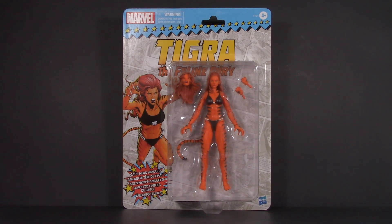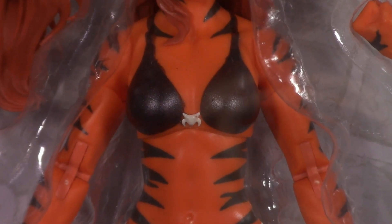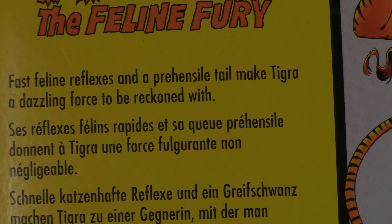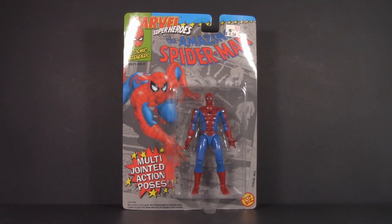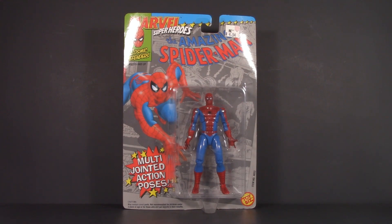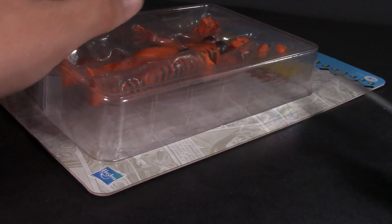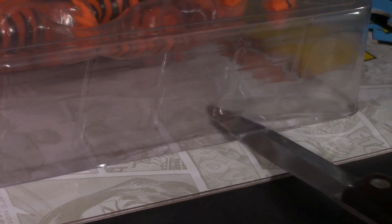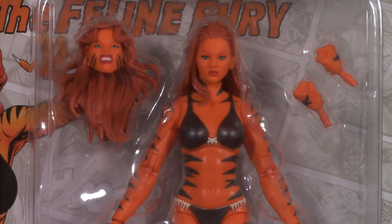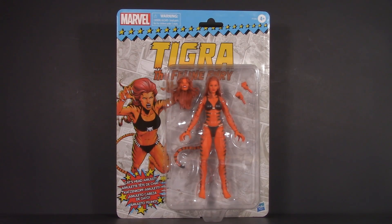Starting off, the packaging comes on one of those Toy Biz-style retro cards. Nice big picture of Tigra here. Down here, we have a promise of a cat's head amulet, which, unless you're enough of a fan to know that it's talking about that thing holding her bikini top together, might be kind of confusing. Same artwork on the back — fast feline reflexes and a prehensile tail make Tigra a dazzling force to be reckoned with. In general, I don't like when Hasbro uses this style of packaging for characters who didn't appear in the original line. It just kind of feels like they're trying to manufacture nostalgia. There's also the fact that you have to kind of destroy the box just to open it. If you do want to be able to reuse the package, the technique I use is taking a sharp knife and poking it right there at the seam, then carefully follow along the edge. Leave the top untouched, and then not only can you pull it out, you can also put it back. Since the figure's marketed for collectors, I'm pretty sure the collectors know what they're getting. And personal preferences aside, on its own merit, it's fine. So for packaging, I'm giving Tigra one whole point.